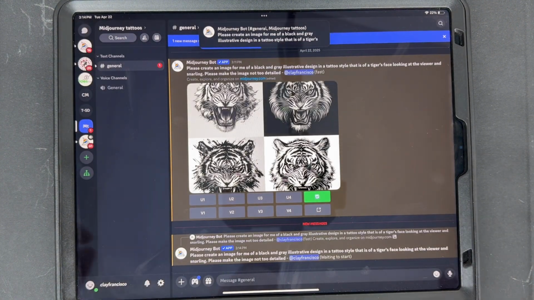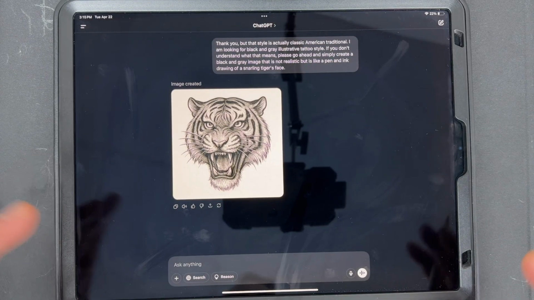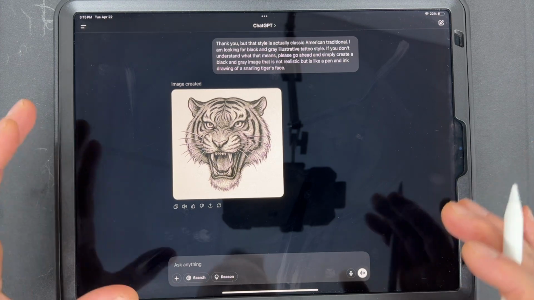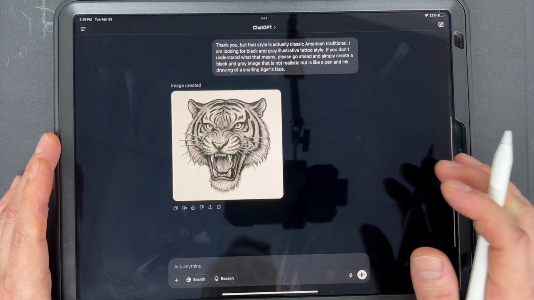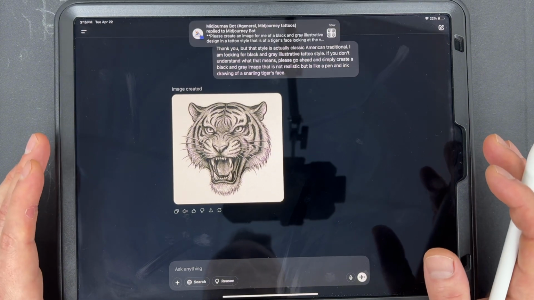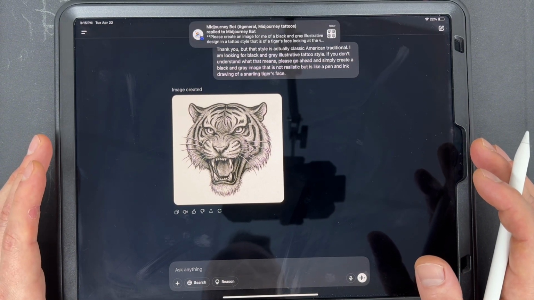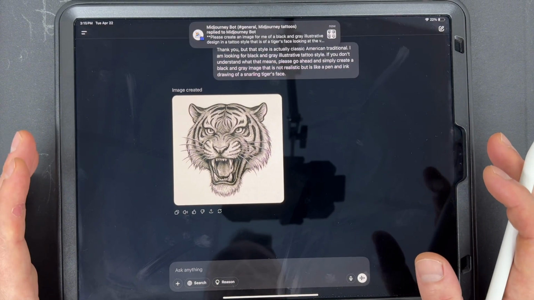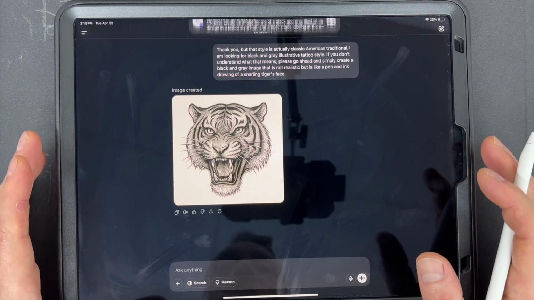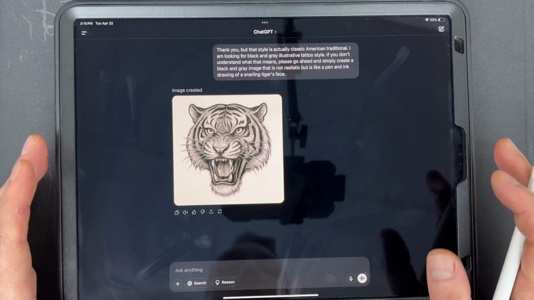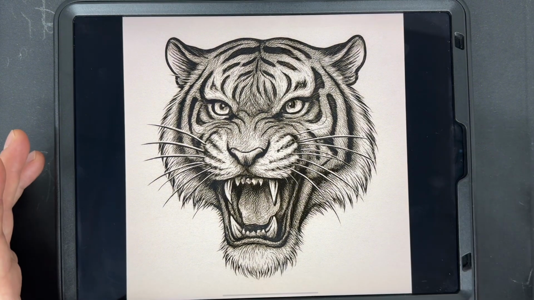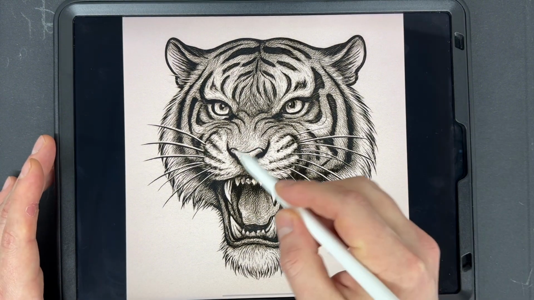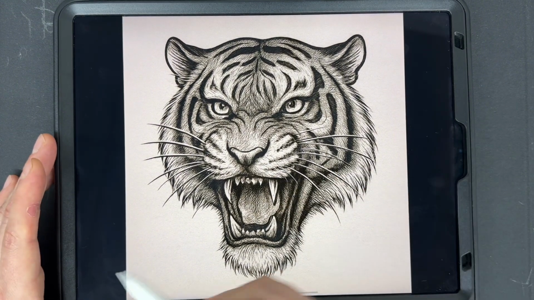All right, cool. So there we are, right? And so you can kind of see now how it's given us a much more pen and ink style drawing. It is actually a lot more realistic than I was expecting. That's actually really cool. I do like that. That's very much like what you would expect someone to do who is a badass with a big pen. So we're going to go for this image. I mean, look at that. You can see all the little individual pen strokes in there. That's really cool.